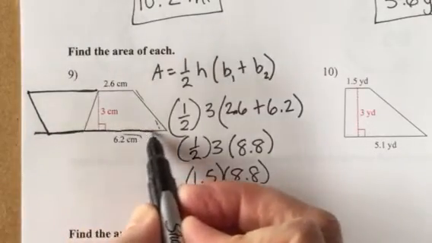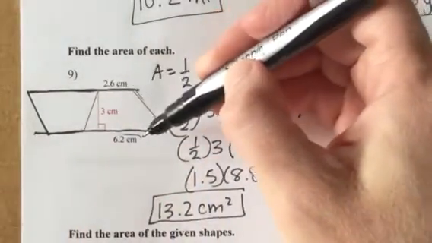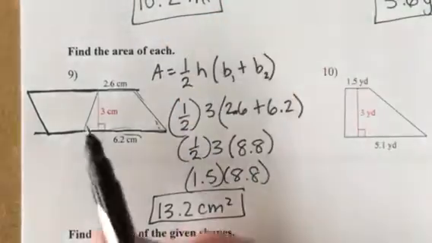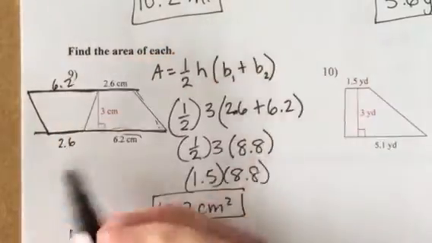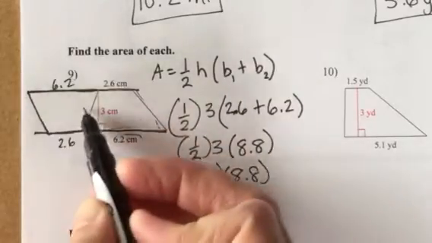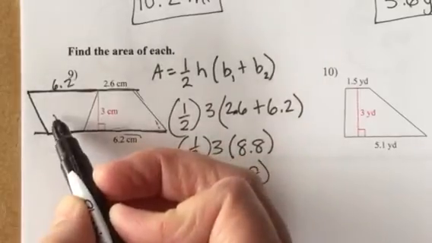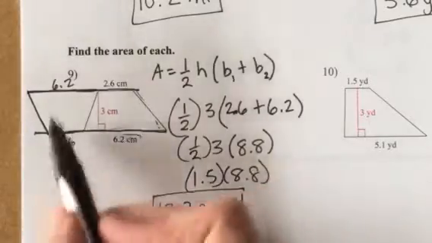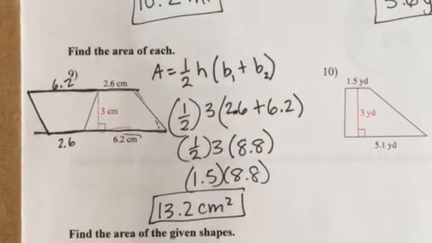The whole bottom would be 8.8. The whole length of the top would be 8.8. So when you're finding, remember, the area of a parallelogram, you take base times height. Now if we did that in this case, adding the 2.6 to the 6.2, we have this whole parallelogram. But we doubled this, remember? To get this part, we took a copy of this, flipped it upside down so that we have this parallelogram now. So we're finding this formula of sort of 2 and then cutting it in half. So we end up with just our 1. So that's where it came from.